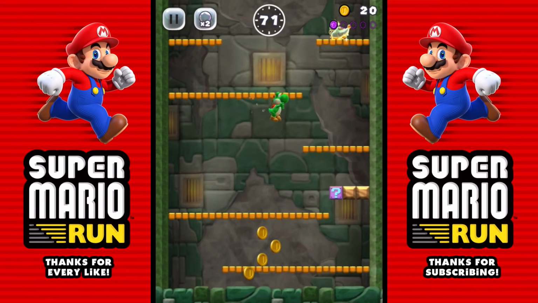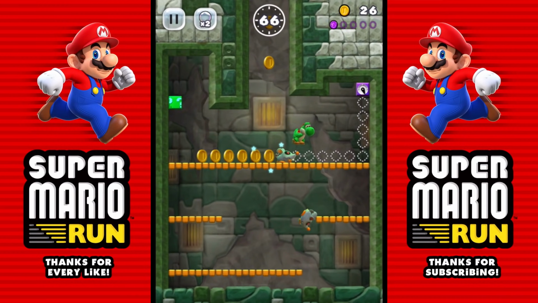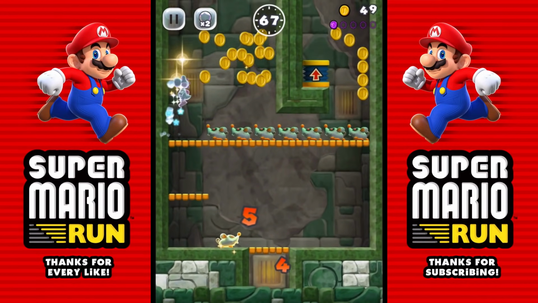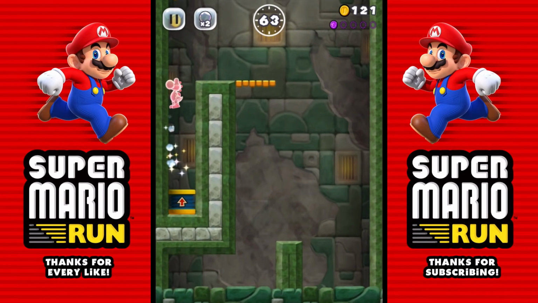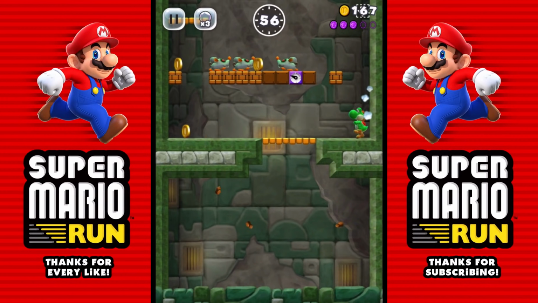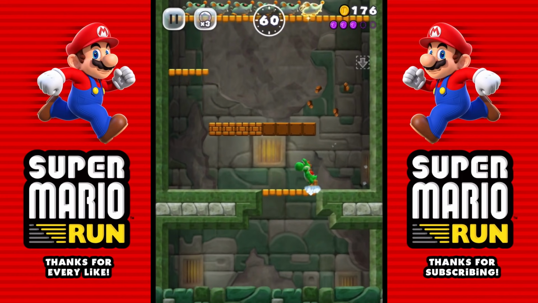All right, perfect. We definitely need time on this stage. Definitely, that's something that we need. Here we go. All right, we got more time. That was the third one, right?